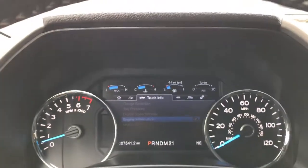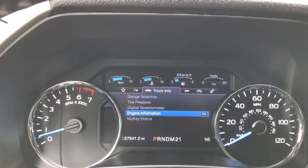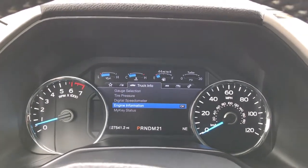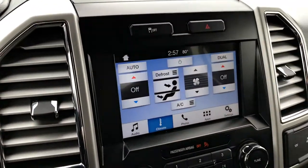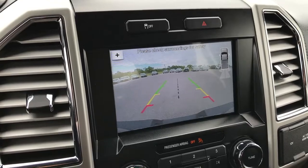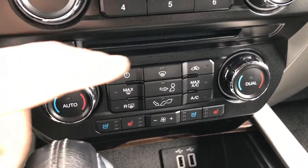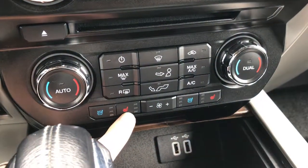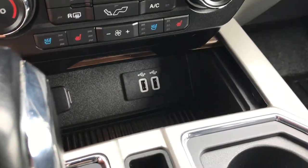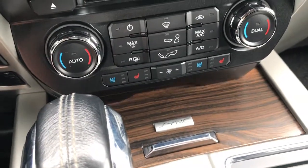Memory driver's seat. This truck has 27,541 miles. You get a huge instrument display up there with all the vehicle information. There's a nice touch screen radio right here, which is also where your backup camera shows up. Down here, your climate control — dual climate control. You have your heated and cooled seats. Down here you have USB jacks, and then this will slide shut. You also have the Microsoft Sync sound system.